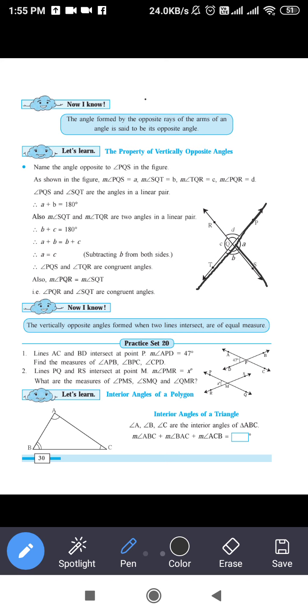These are the angles in a linear pair. So angles in a linear pair are always supplementary, right? Similarly, these two angles RQT and RQP, they are also in the linear pair. So measurement sum क्या रहेगा दोनों का? 180 degree. Now first one and second one, right hand side same है 180. तो आप इक्वेट कर सकते हो लेफ्ट पार्ट को. So A plus B is equals to B plus C.